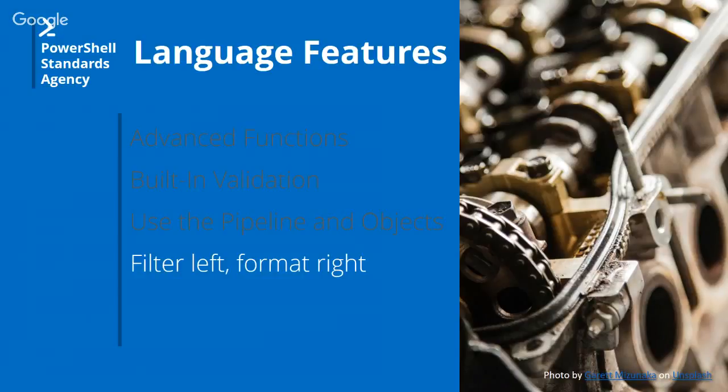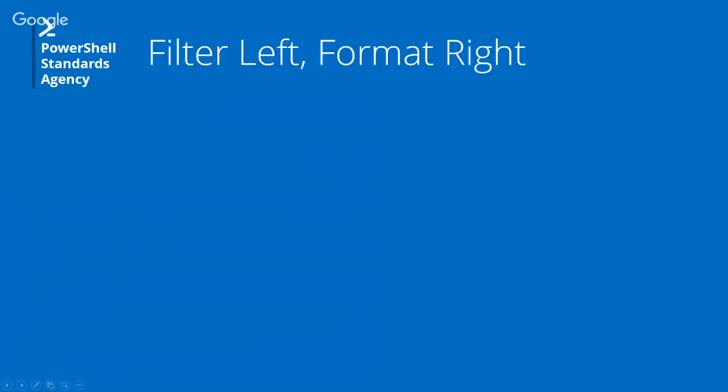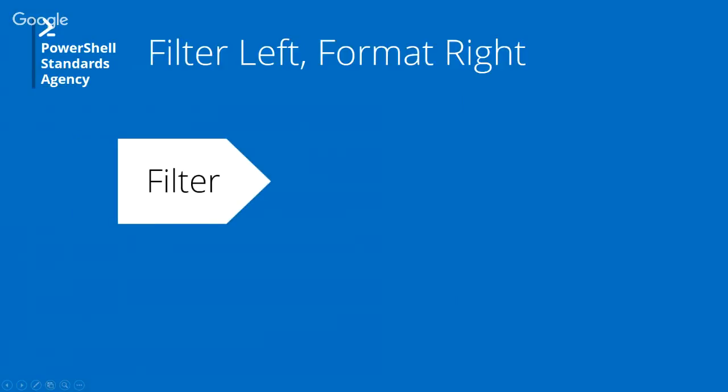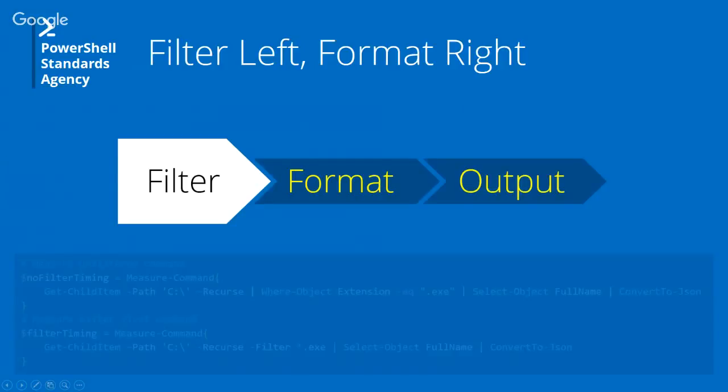For example, let's go for something generic and Microsofty. What you're not going to do is pull down 10 years worth of data, do all your aggregations, and then pick out 2017 at the end, because you're doing all of those calculations on so much data that you're never going to use. And really the same thing applies to PowerShell. So what you want to do is filter your data first, then do any formatting or changes, and then output.